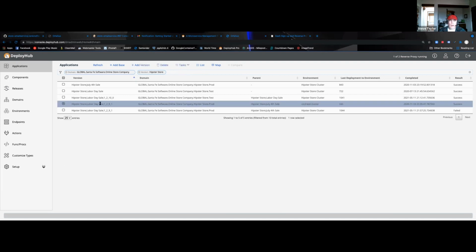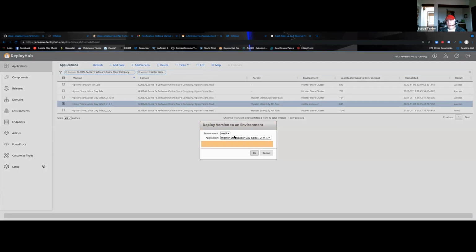You can click on one of them, go to tasks, and it will allow you to deploy. My setup's a little bit different because I've been doing some work for testing, but your environment will say Kubernetes cluster, or hipster store cluster, and the version that you want to deploy.